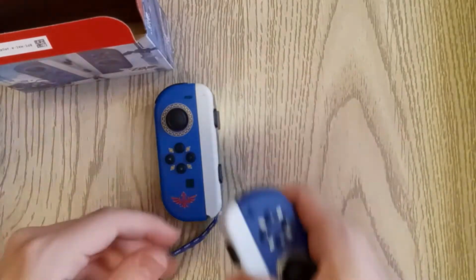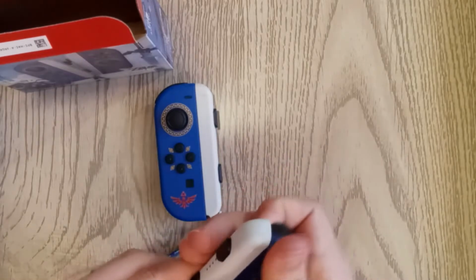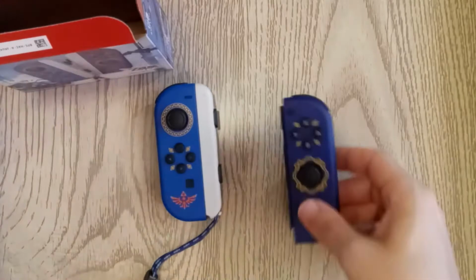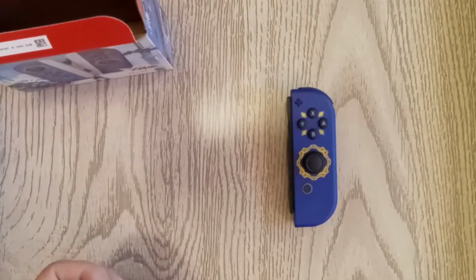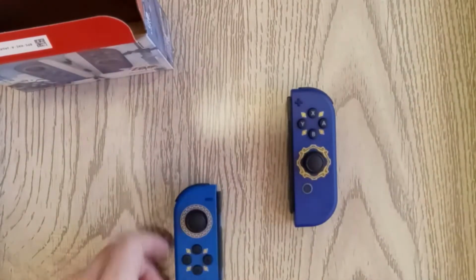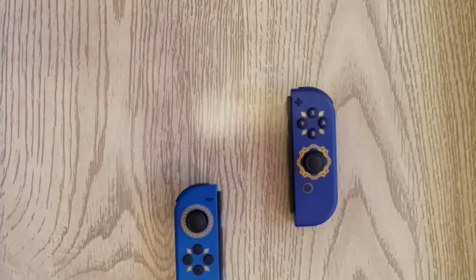Alright, let's go ahead and tear these down, because as much as I don't want to tear apart my beautiful new Joy-Cons, I want to give you guys the full scoop. We're going to tear these down and compare how they look internally versus some of the older ones. So give me 1 minute, I'll move this out of the way, and we'll get started on that.